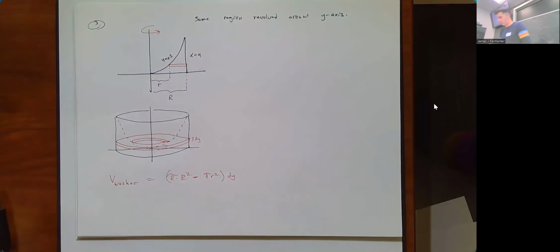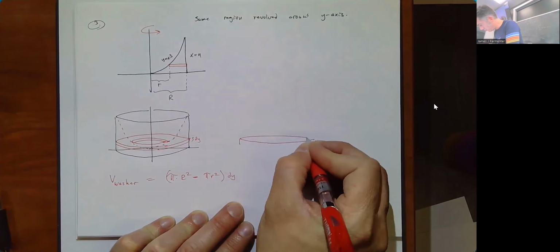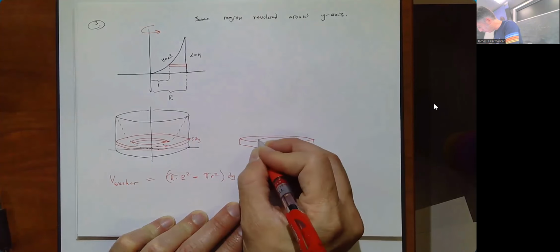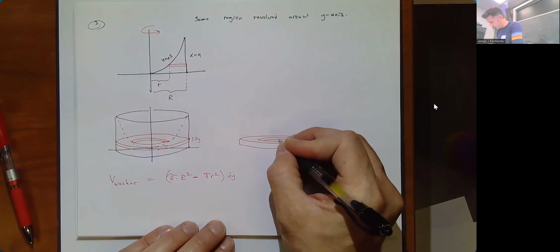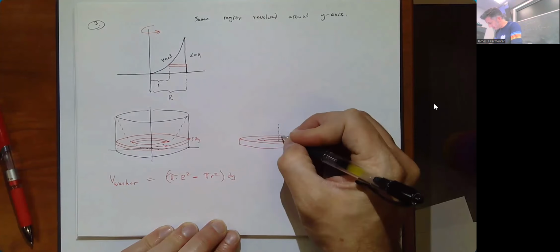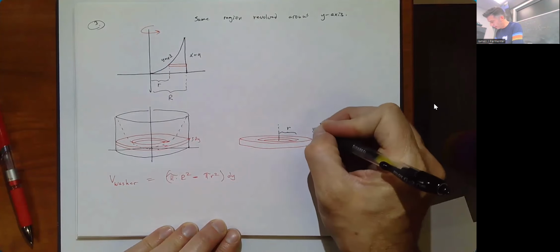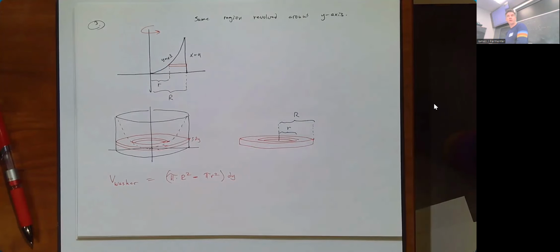In fact, let me draw my picture one more time because I don't love this in here. So this washer, here's my axis of rotation right there. This distance here is the smaller radius. I'm just using a little r for the small radius and a capital R for the larger radius. If you take the area of the big circle and subtract the area of the middle circle that's missing, we get the area times the thickness to be the volume of the washer that we have.